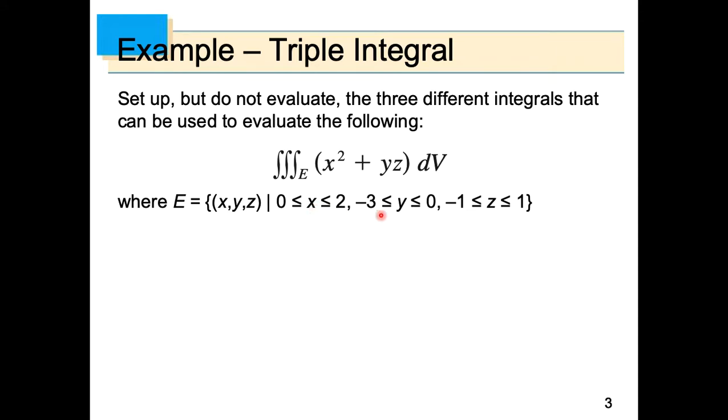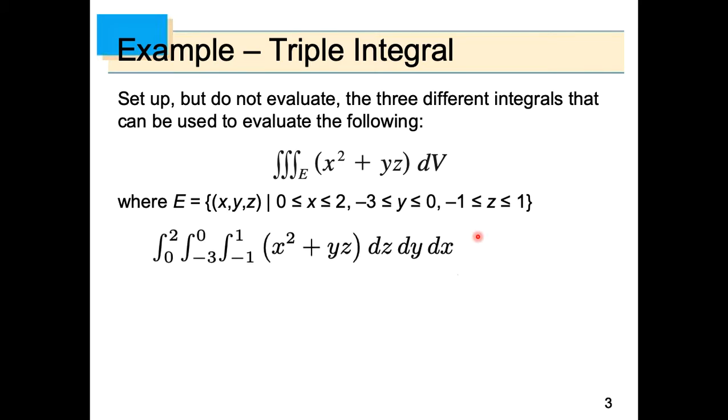Again, because all three limits of each of the variables here are constants, we can actually integrate this however we wish. So for example, if I go ahead and start with z, make this a type 1 situation. Basically, I start with integrating by z, but just make sure that your first integral on the inside has my z values. In this case, z goes from -1 to 1. So therefore, that's why these limits here are in the innermost integral. The middle integral is y, which is why my middle integral is from -3 to 0. And my outermost integral is going to obviously be my x values, which go from 0 to 2.